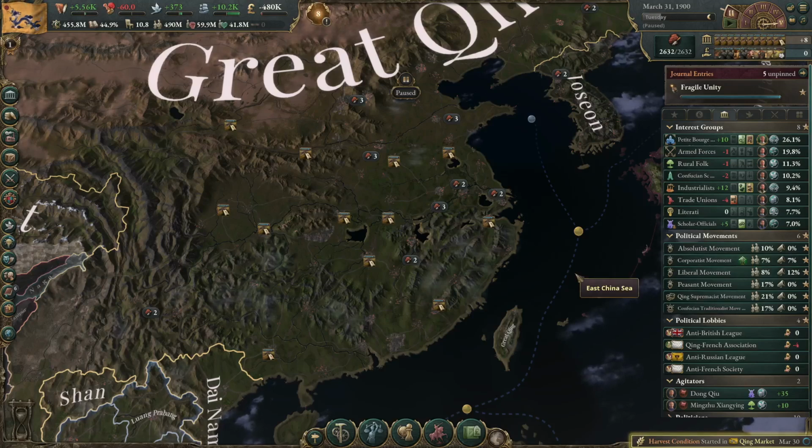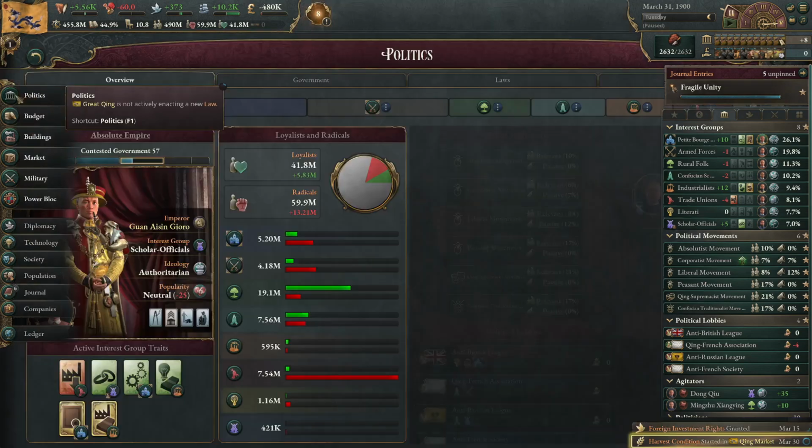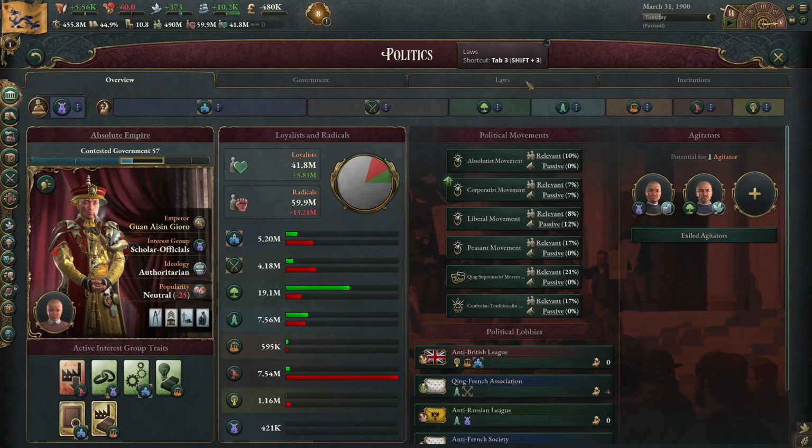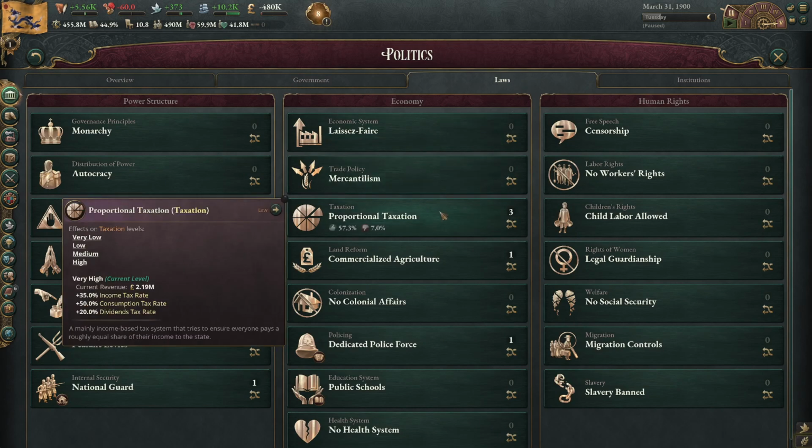Okay, and welcome back. We're picking up where we left off last time, Victoria 3, in the second run as the Great Qing in patch 1.7. This will be the last run in this patch before the major patch 1.9 comes out. Basically I wanted to set a baseline of how quickly I can get the GDP up and how high I can get the GDP as the Great Qing prior to the changes in patch 1.9.